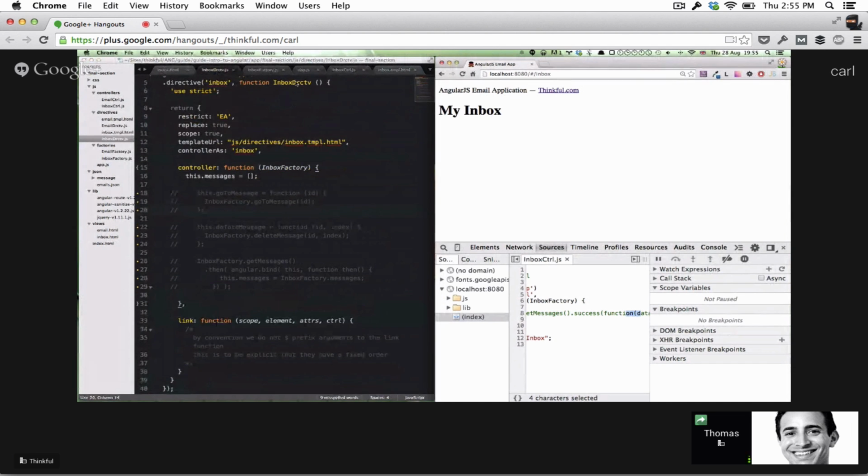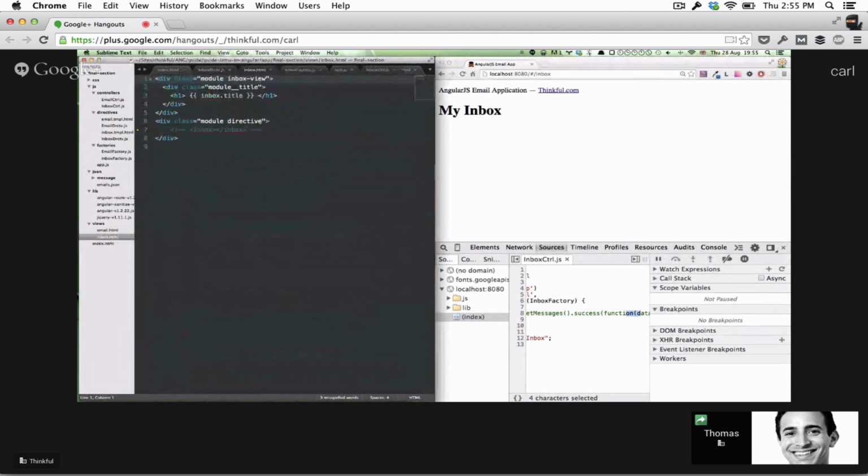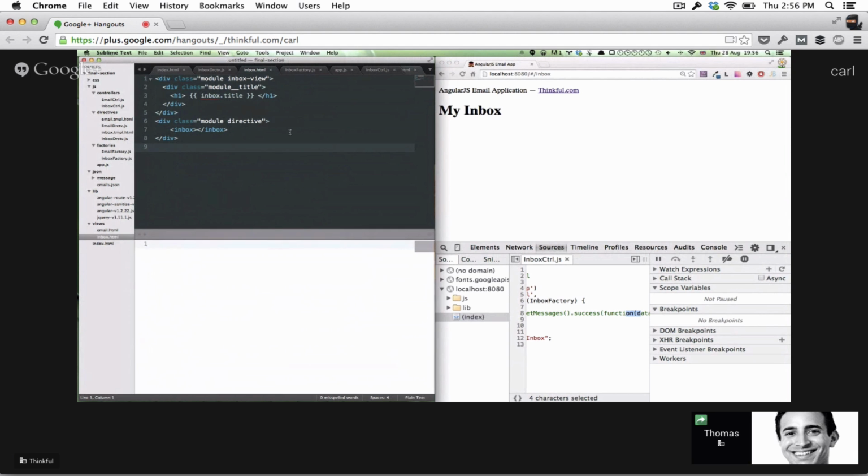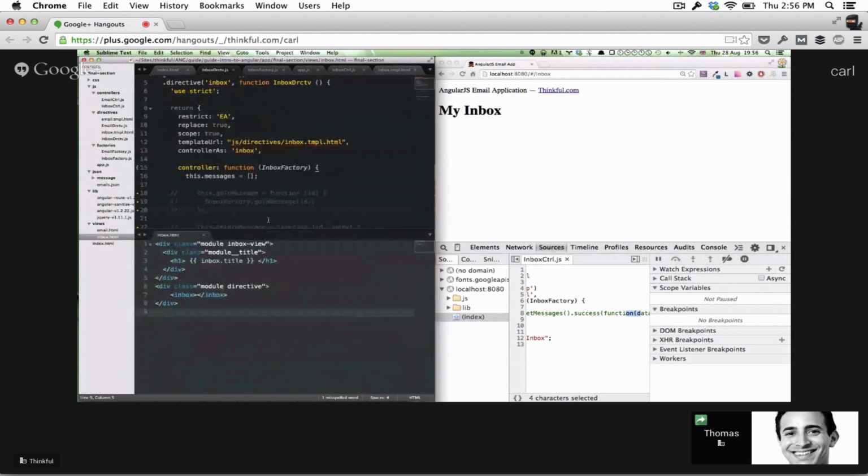And also inside the, we do need that template because we need to use the directive. Right, so by you adding this to inbox.html, you're basically loading in the directive, correct? Yeah. Okay, perfect. So I'll just show you that down there.